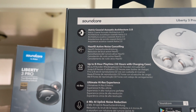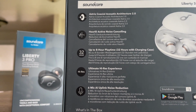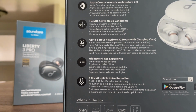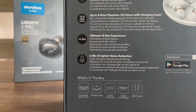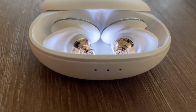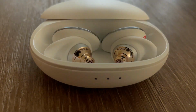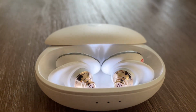So in talking about the features of these guys here, they again feature Soundcore's Astrea Coaxial Acoustic Architecture 2.0. And really all of that means is that they use two drivers in each of the earbuds to give you some really, really great sound and some really, really great bass. Again, these guys have Hear ID, and this time around they've added active noise canceling, which we'll talk about in a second. They feature up to 8 hours of playtime on each bud, and you're able to use them singularly, meaning you can either have the left one in or the right one in, and your music's going to play just fine.